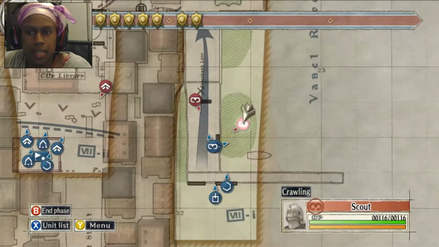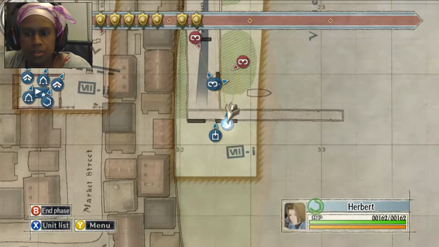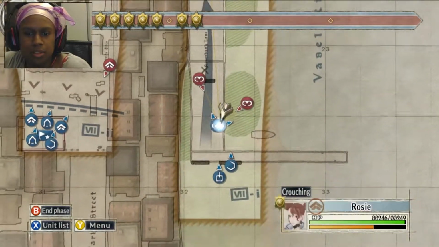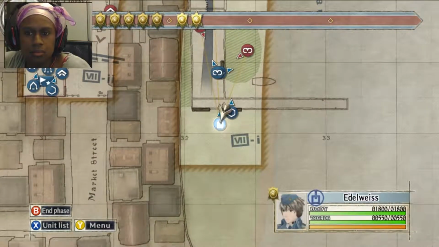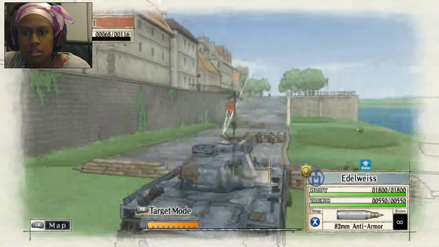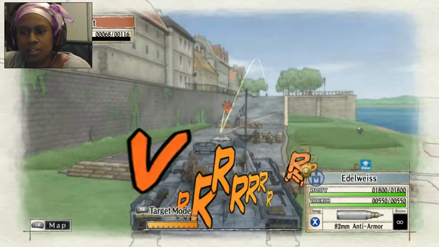Enemy unit spotted. Hey, what's up? What's up, dude? Oh, you're useless. I mean, we can't... Here we go! Gotta love nature. You're in a tank! Excuse me.